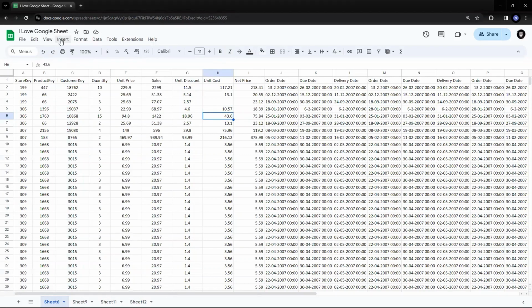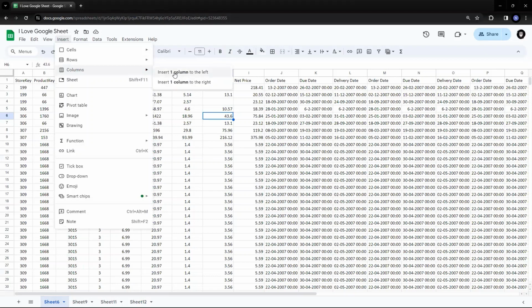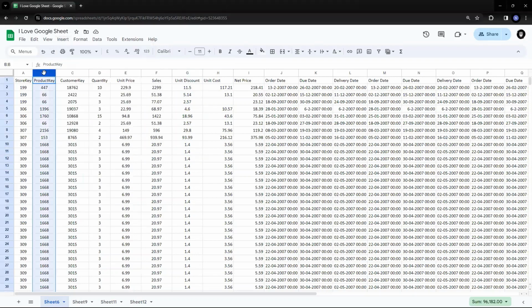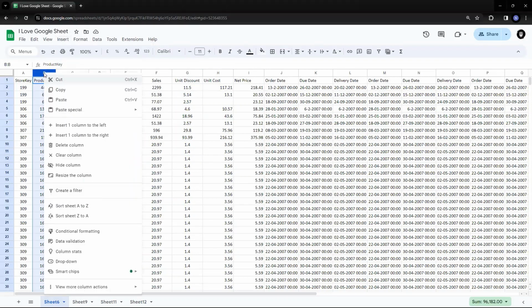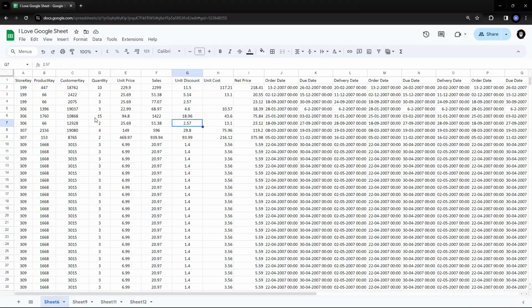As I said, go to insert, say columns, insert column left, insert column right, or you click a particular column and decide whether you want the column to the left of the selected column or to the right. So I'll show you how it happens. Suppose I'm selecting this column quantity, and I want one column to be added.